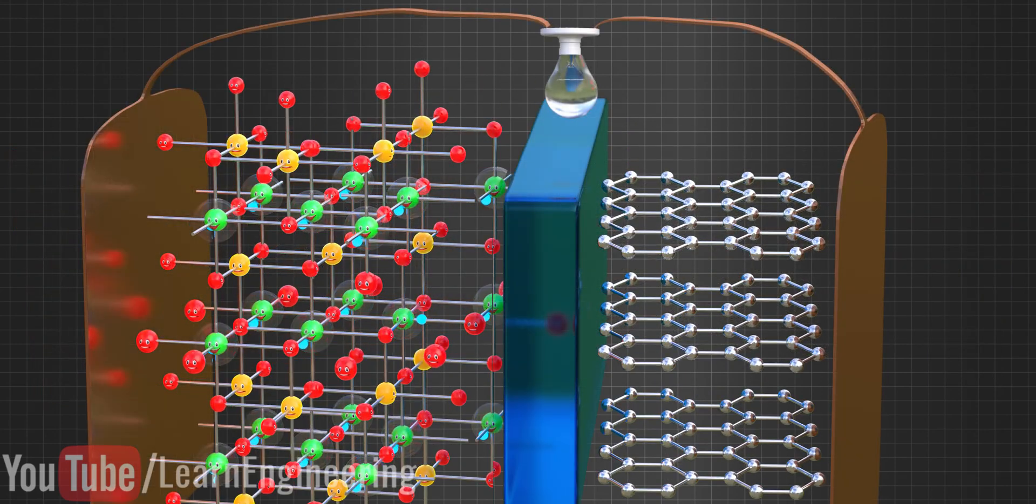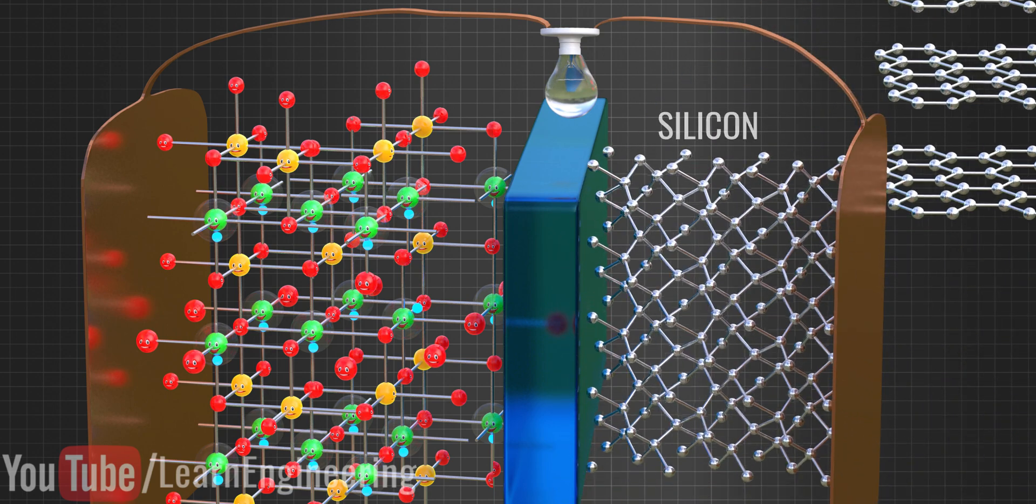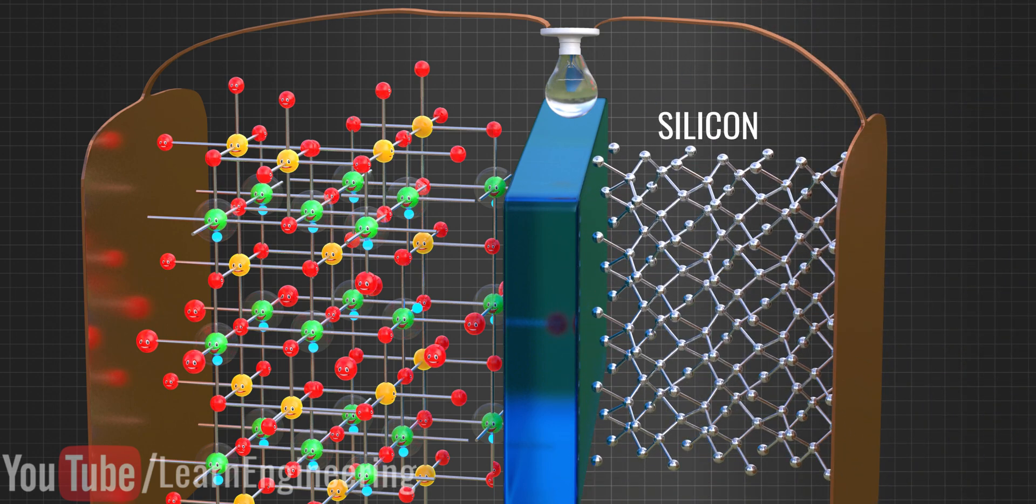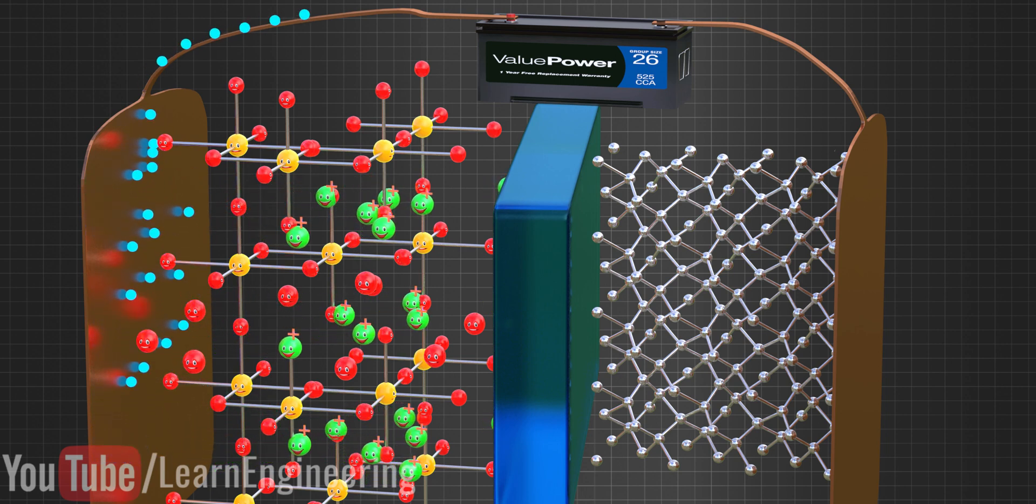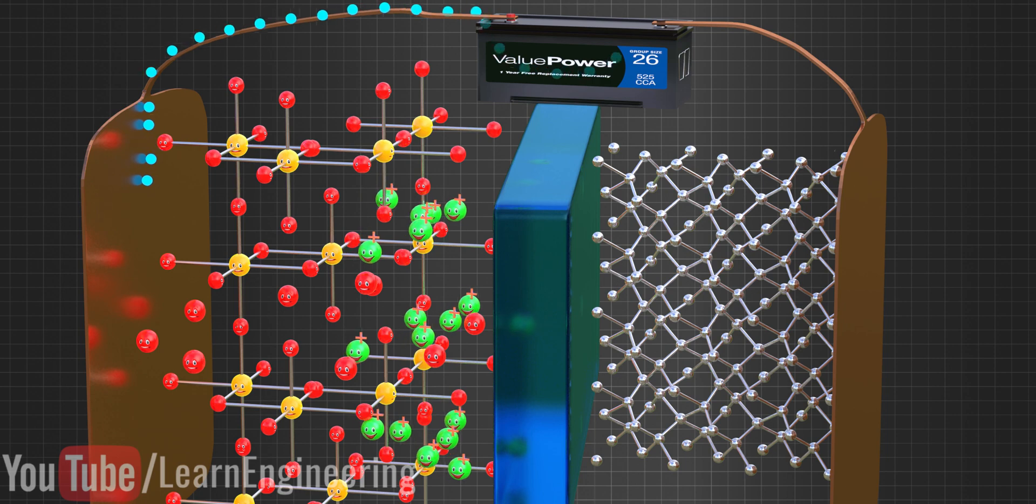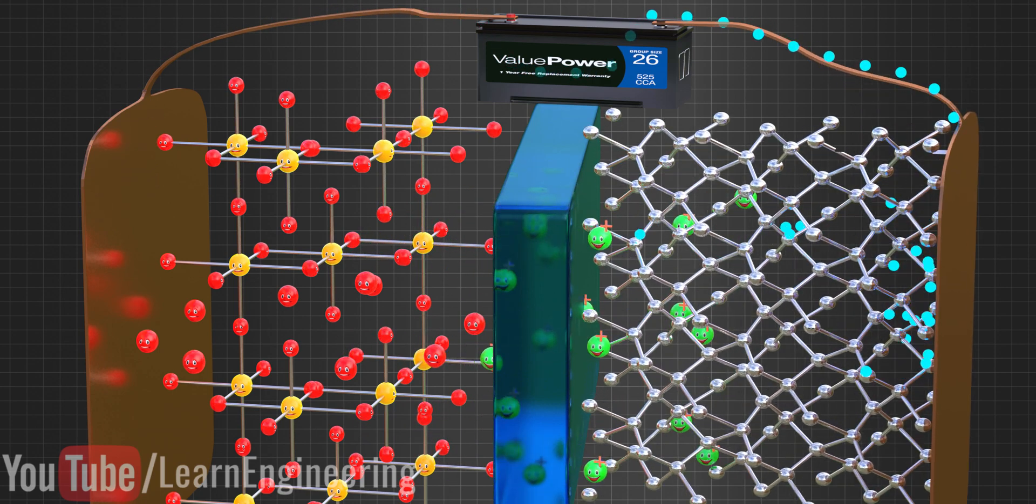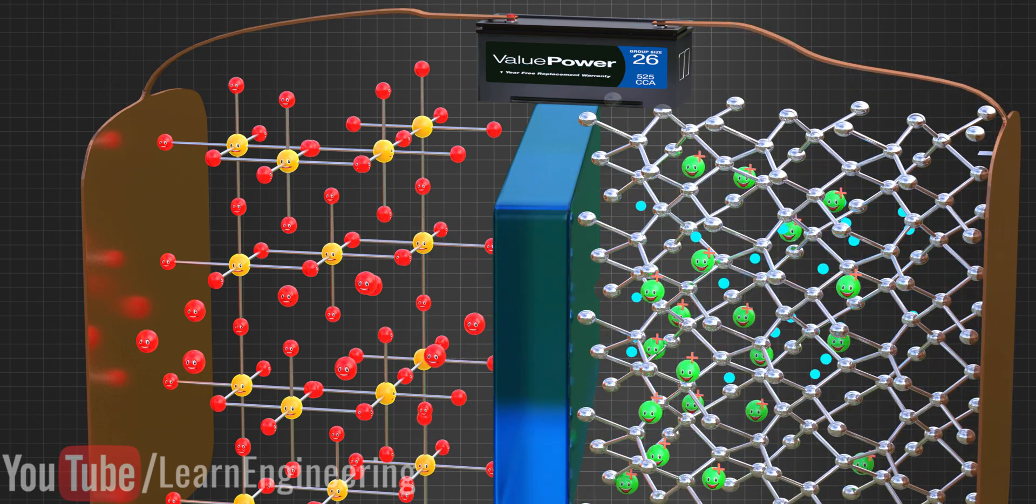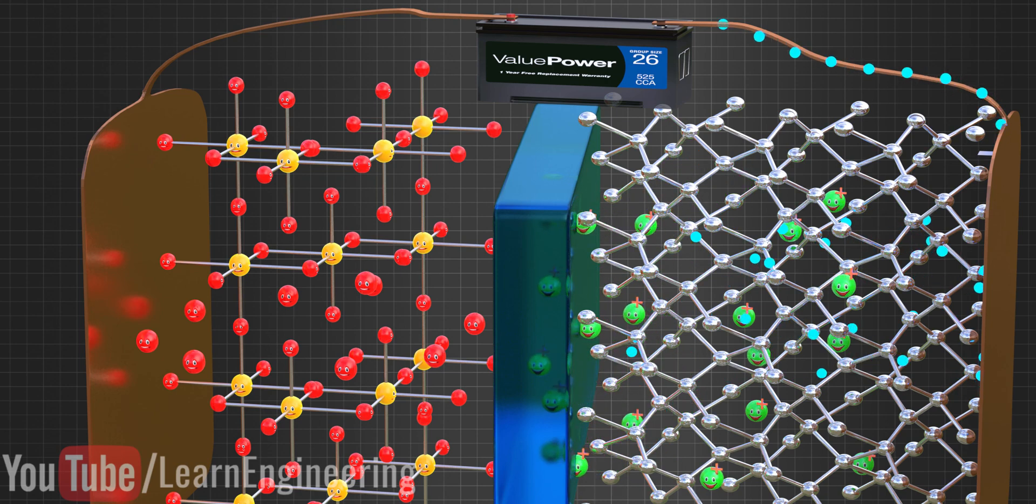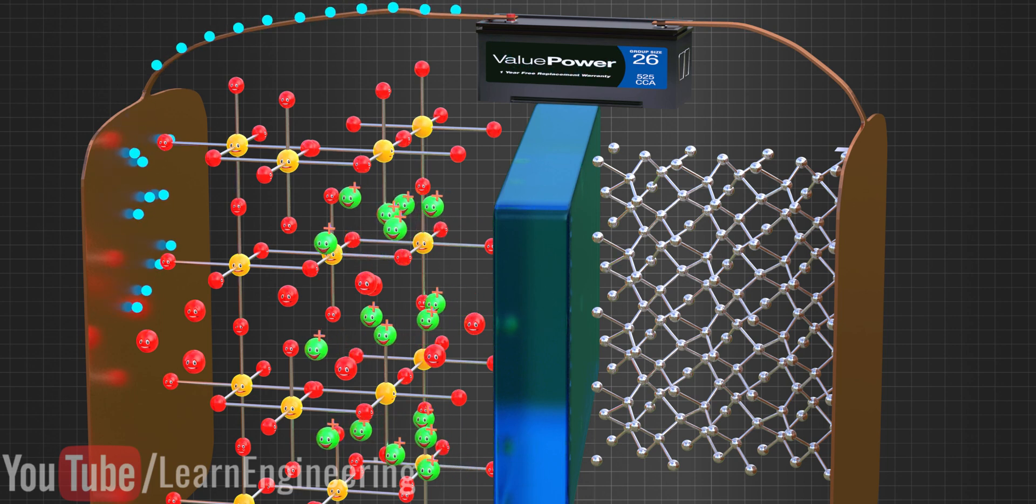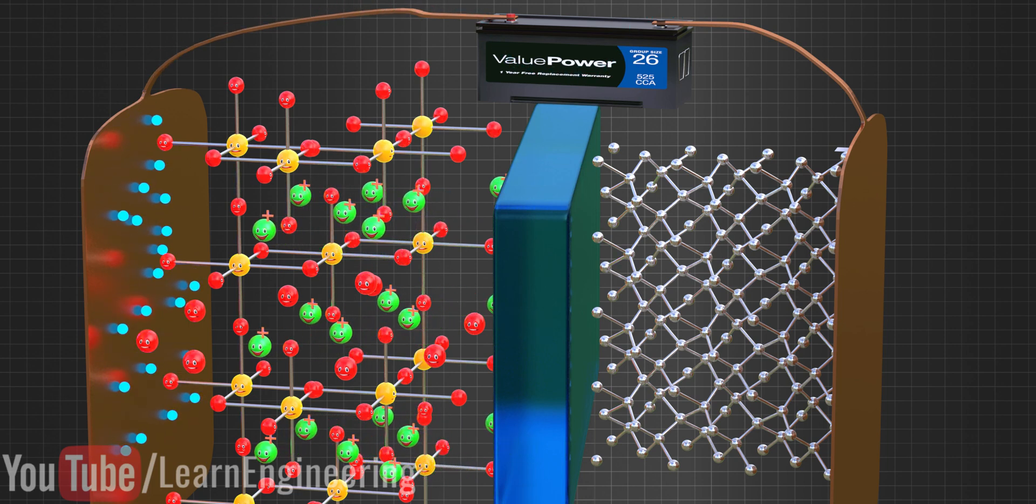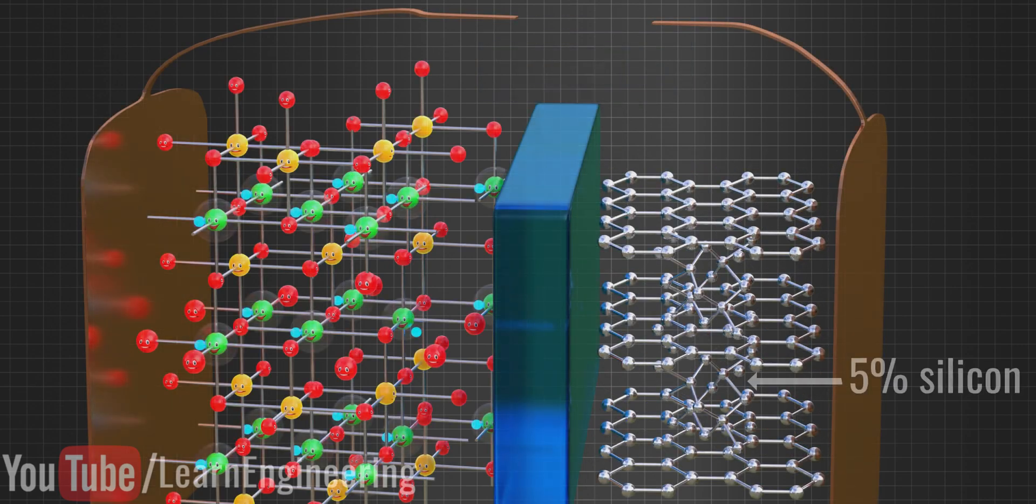Scientists are now trying a breakthrough technology by replacing the storage medium graphite with silicon. With this technique, it is possible to multiply the energy density by almost 4.4 times. However, silicon causes an unacceptable level of volume expansion and compression during each cycle. To take advantage of the high energy density of silicon, but to avoid its negative effects, some manufacturers have started using 5% silicon mixed in with the graphite.